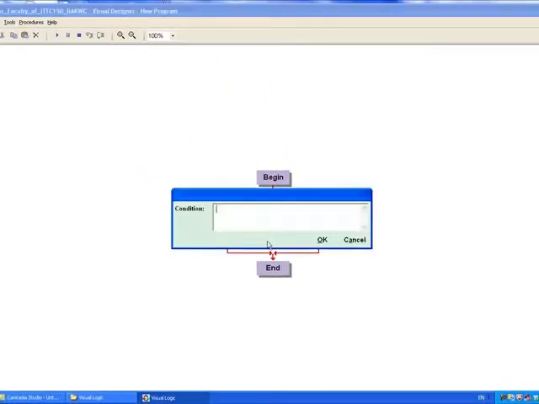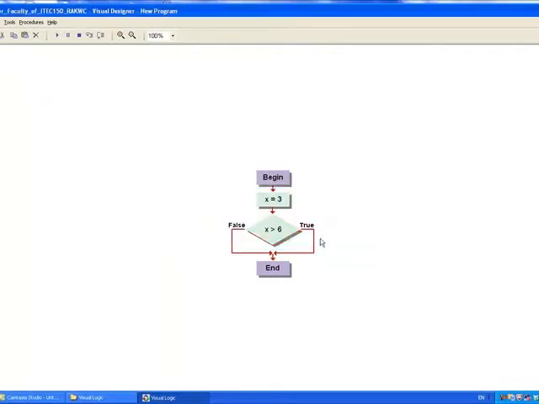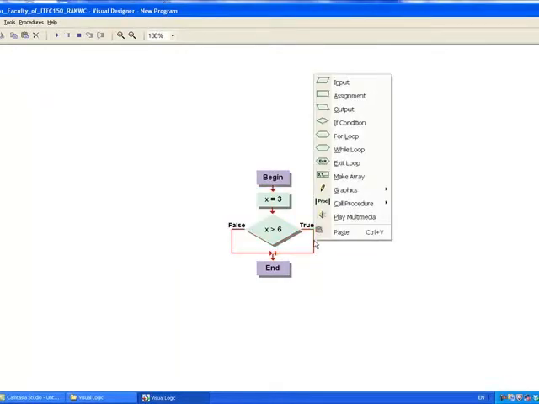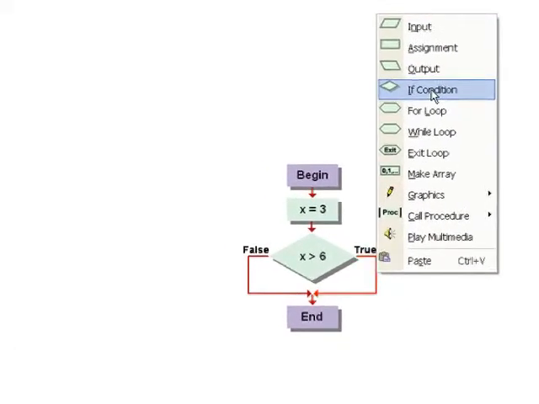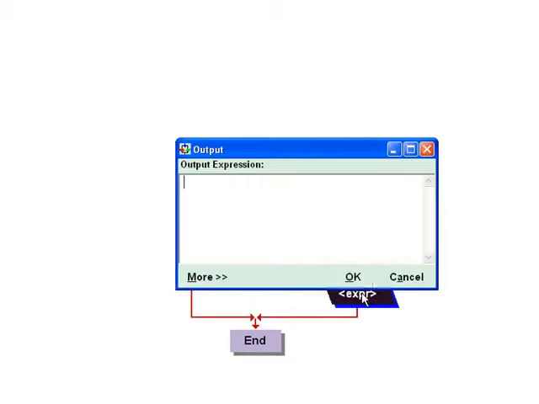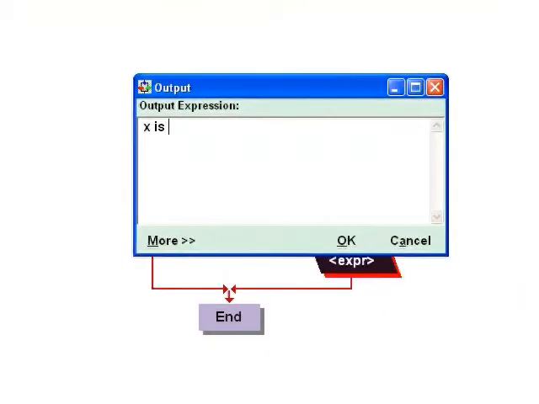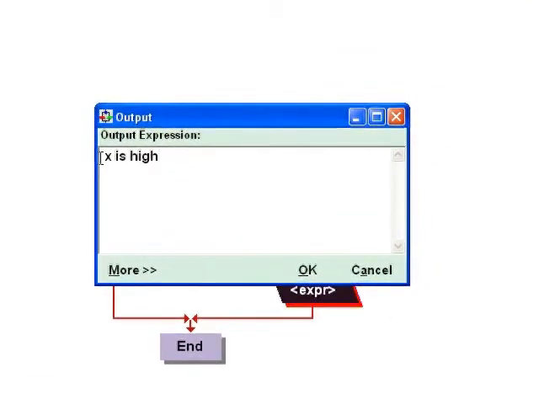So let us have a condition here like if x greater than 6, then print here output "x is high", which we put in quotation just to appear as x is high.